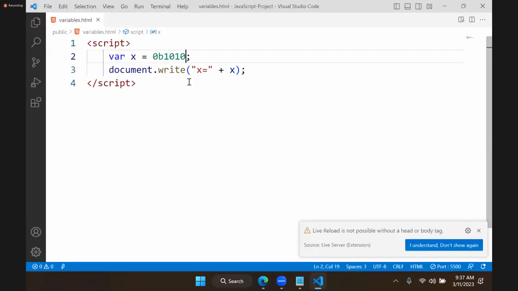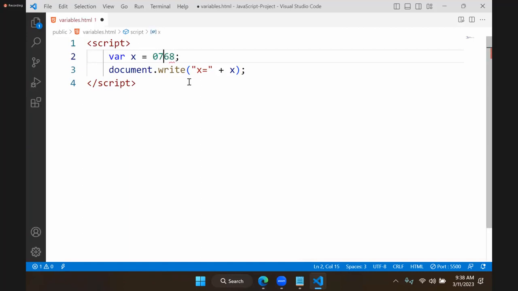That means you have octal values, like 0 and some 768, like that. These are octal values. We have hexa values also.